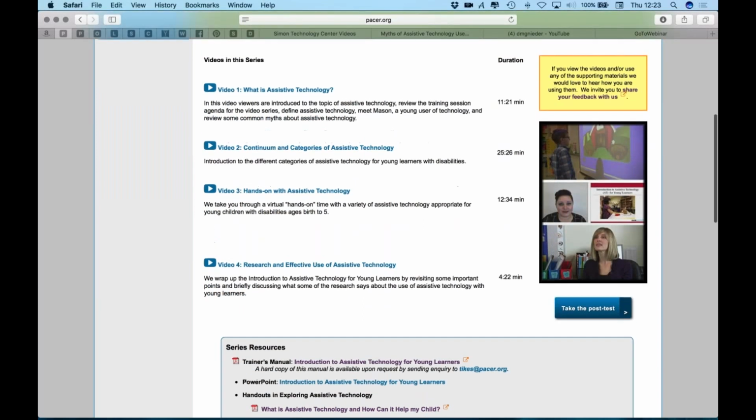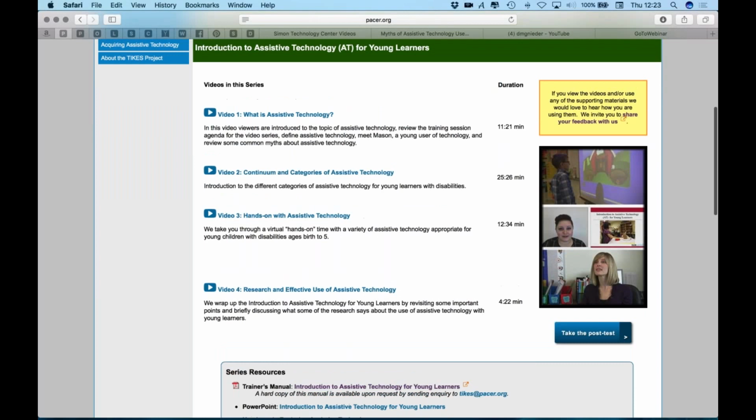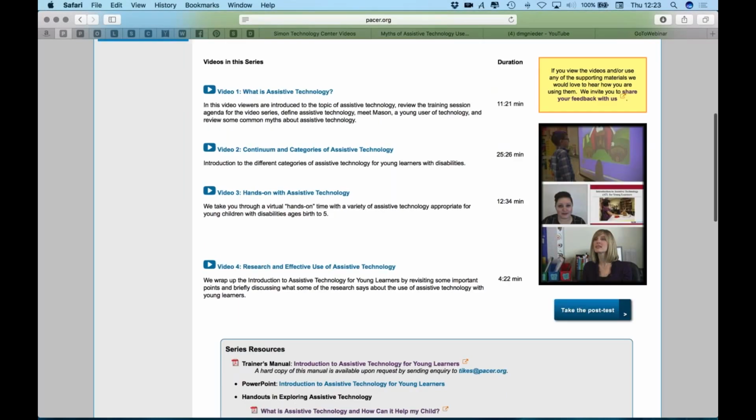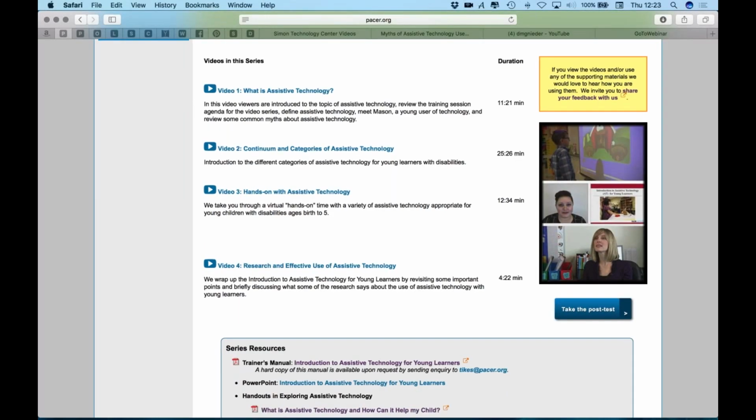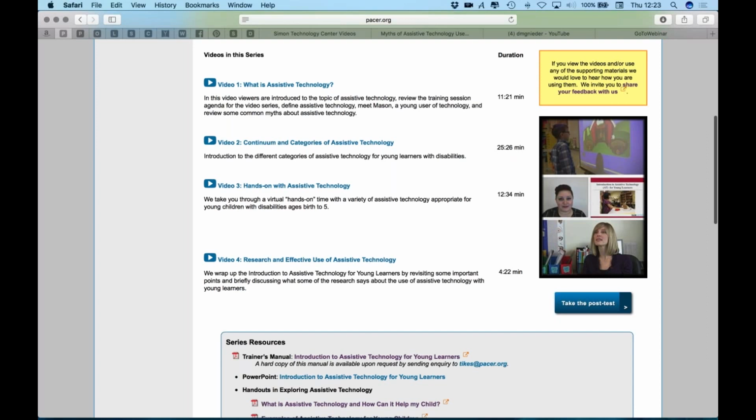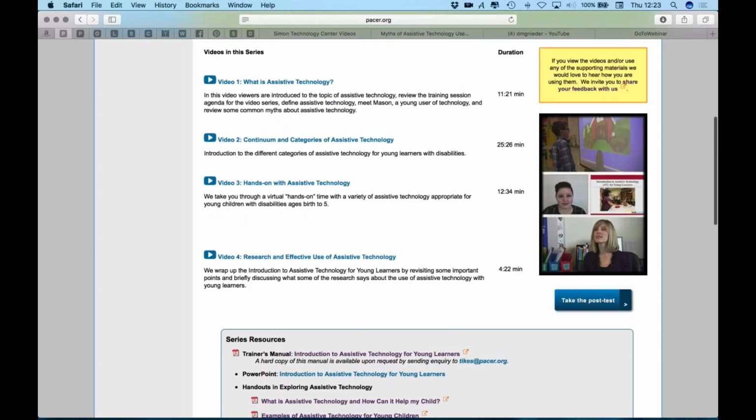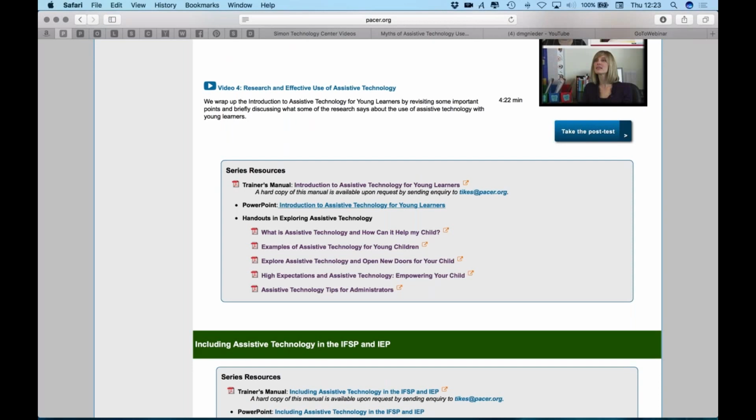The first one is a little under an hour of information about what is assistive technology. We've divided it up into chunks, and then we've also scaffolded it with some support materials and handouts that you can use for your own personal growing or to share with your team.